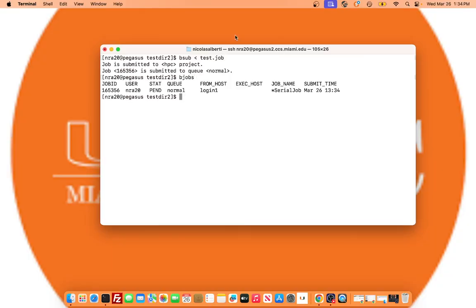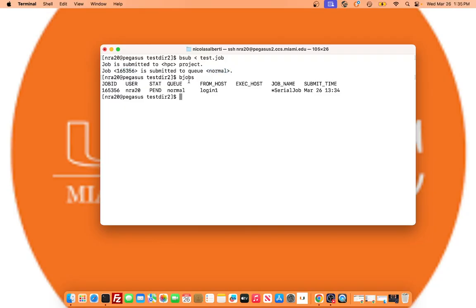Just hitting bjobs really quick. So you have some output here. You'll see job is submitted to, and then your project, and then you'll be assigned a job ID. This is very important to keep a note in case something goes wrong with your job. You want to keep this job ID. You can send it in an email for help to Advanced Computing Group, and we can take a look at your job statistics with this job ID, and then the queue that the job was submitted to.